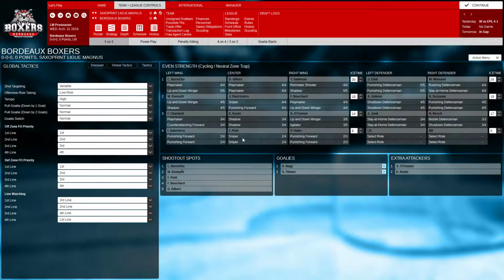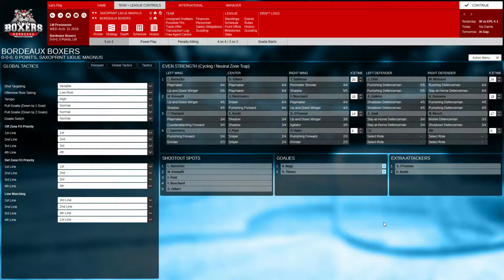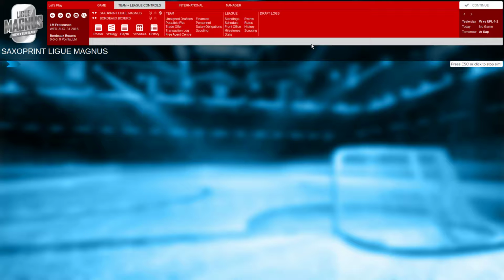The reason for that is because we got a sniper, a punishing forward, and two punishing forwards. Basically, these guys are going to cause mayhem. I don't want you to goon, but I want you to grind. And I want you to grind as well. So we're going to try to grind up the other team's first line a little bit, and we'll have to see how that goes. The plan is to sim the entire preseason in this episode. We're going to sim 6 games right now and see how that goes.